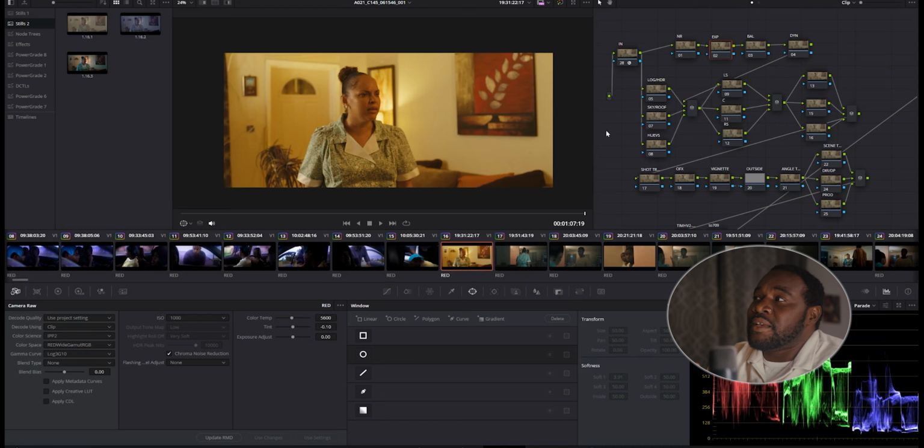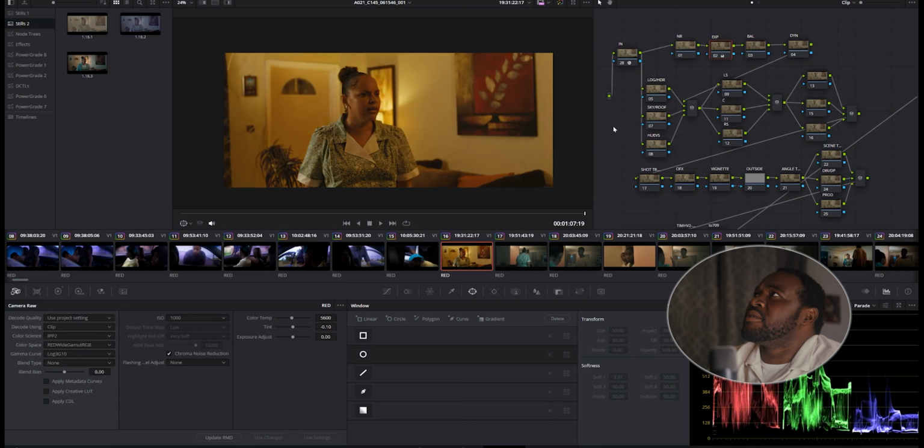However, in this case, because this image is very overexposed, I am going to tackle this from the shot perspective first, because it's too bright and it needs to balance. If this shot had a good balance already, then I would have tackled from the scene level and then gone into the shot level grading. So first thing we're going to do is bring down our brightness.